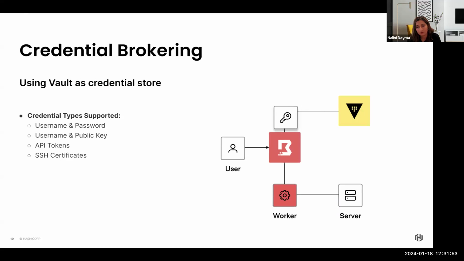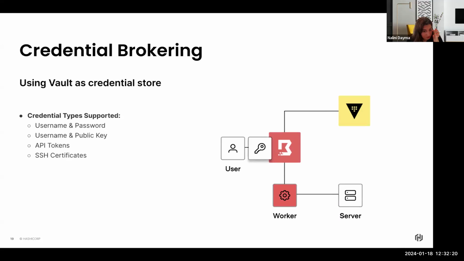It can fetch credentials from Vault, which is why we call it brokering, because it's not typically storing them within itself. It's brokering them from Vault and then sharing them with the end user. Then the end user keys in the password, and that's how they connect to the target server.